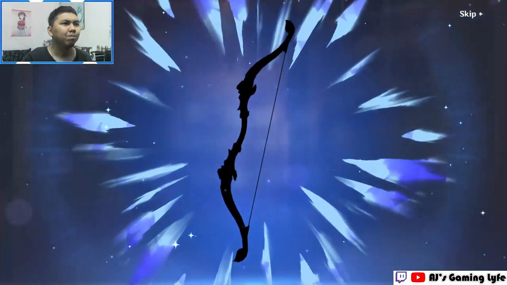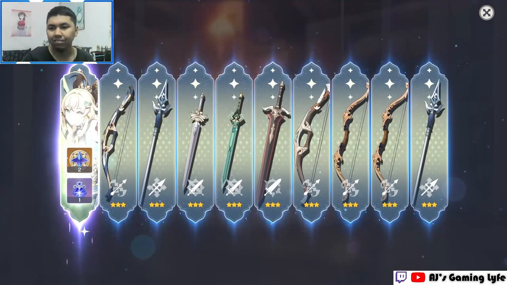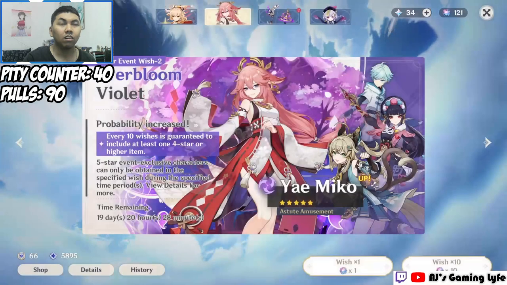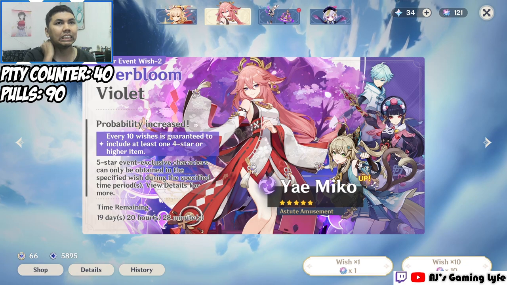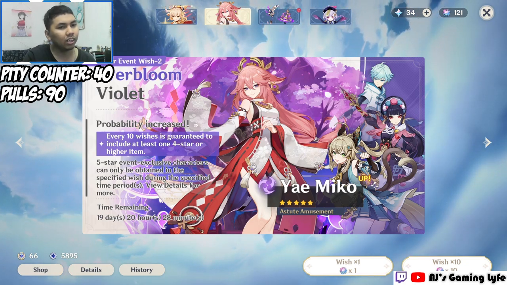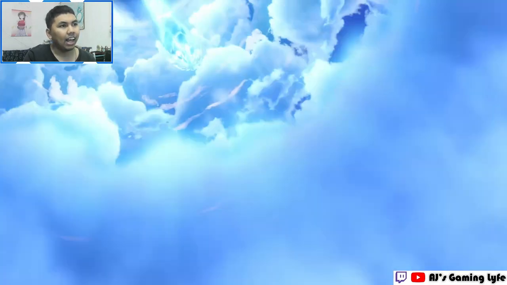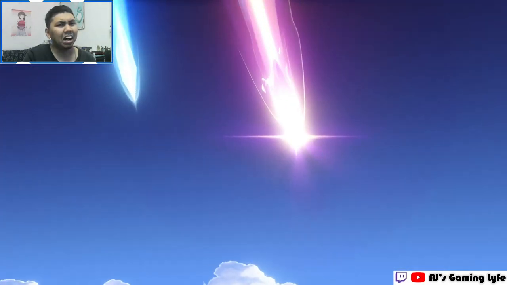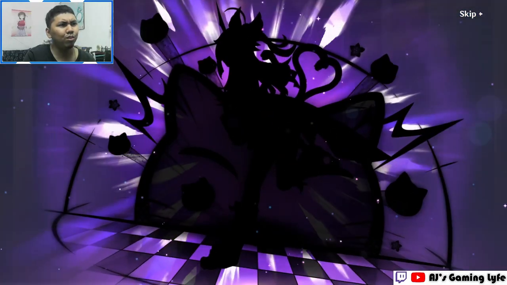C3? No C3, never mind. Let's just keep going. Oh yeah, I'm fully losing resources. 121. Come on Miko, you gotta show up already. Like, come on, please. I can't waste any more resources already. This is like the 100th pool already.